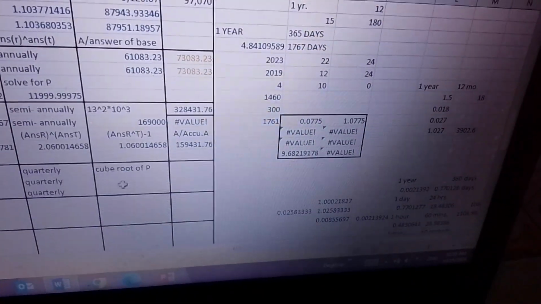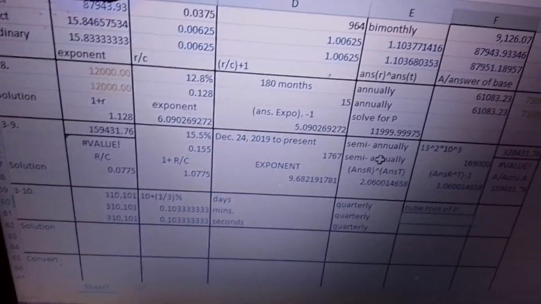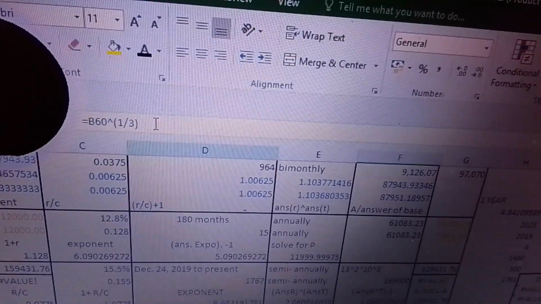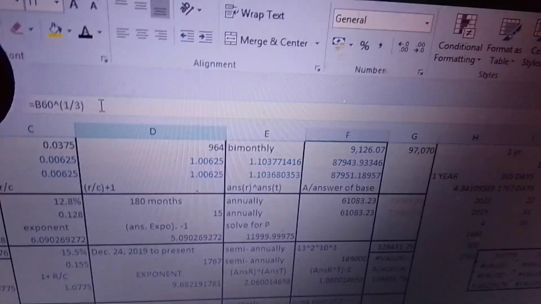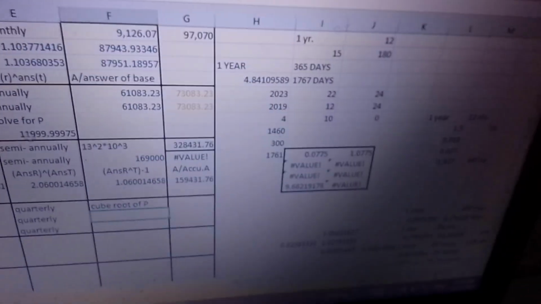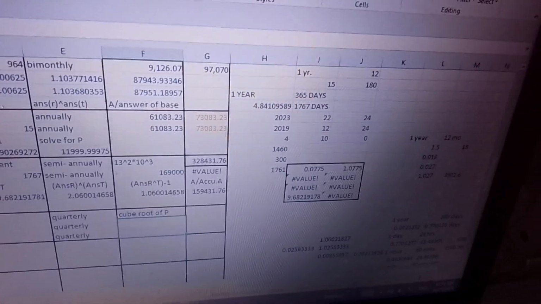Now, we are gonna have to take the cube root of our principal. Remember, to take the cube root of the principal, we type this function. B60, since wala tayong cube root dito, and we click caret, and then we raise that to the 1/3 power. Then remember, if there's no root, you can just write that as a fractional exponent. Either way, you will still get the same answer. And what do you get when you do that?